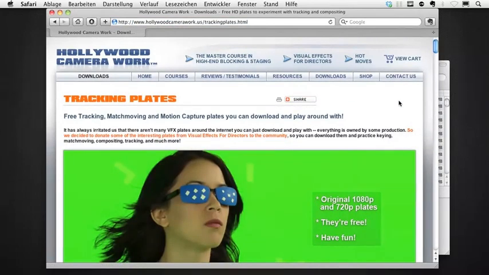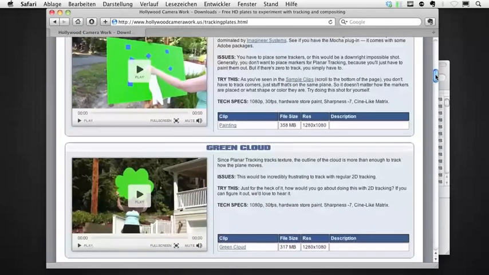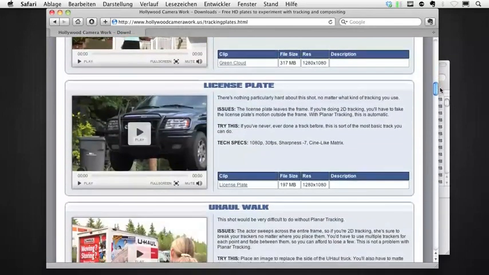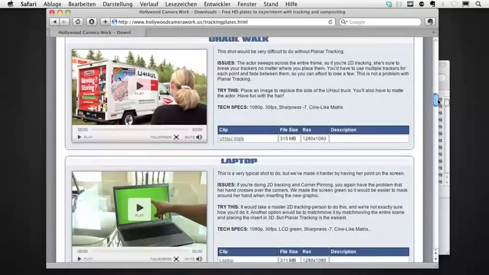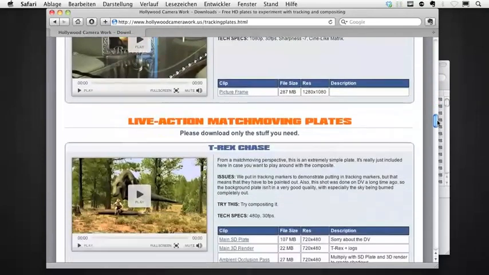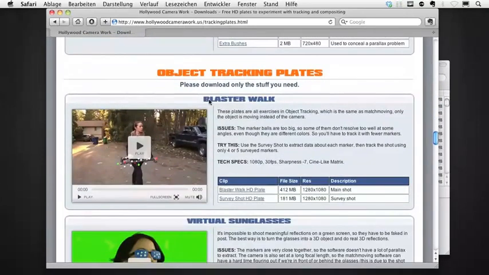And the cool thing is that hollywoodcamerawork.us gives you some free tracking footage that you can use for training and practicing. And I want to use the Blasterwalk HD plate, because that allows us to practice object tracking in SynthEyes. Because you can not only track your camera, you can also at the same time track an object that moves in the scene.